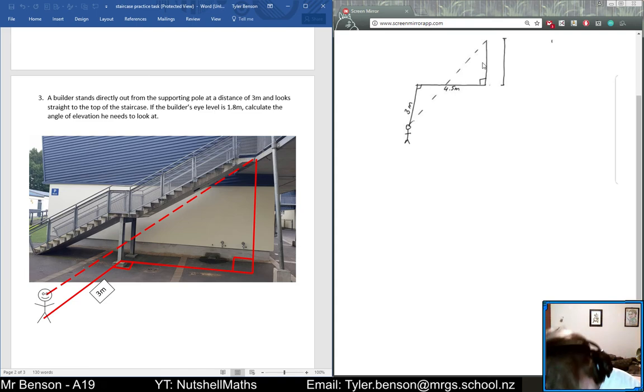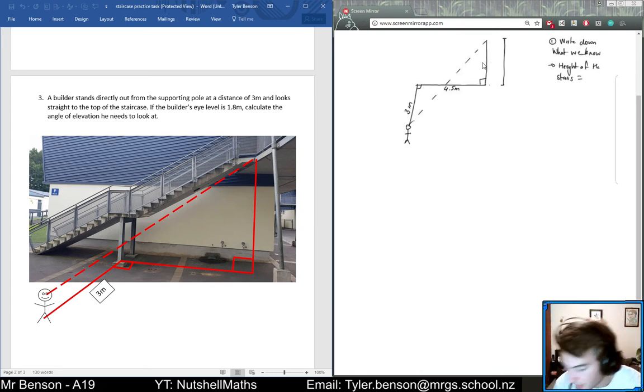Step 1 is write down what we know. Now we've used this twice now. We know the height of the stairs. Do you agree? Height of the stairs. And we calculated that to be, in the previous question, I would scroll up, but we erased all my working, 4.329.